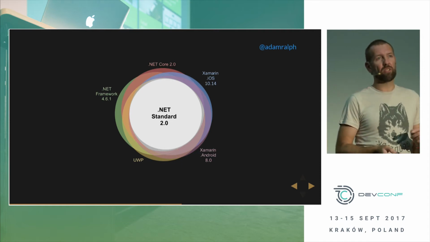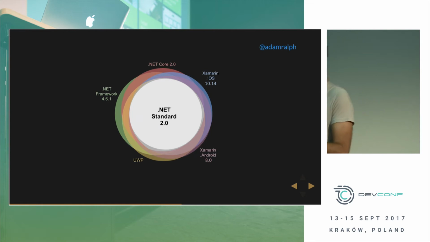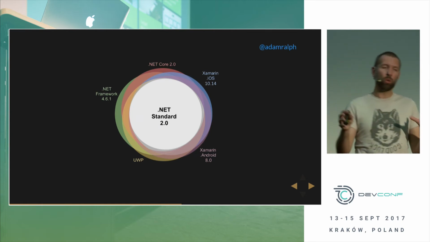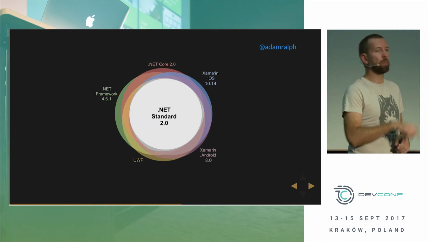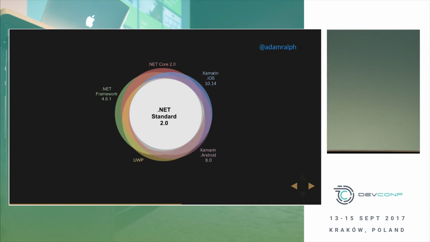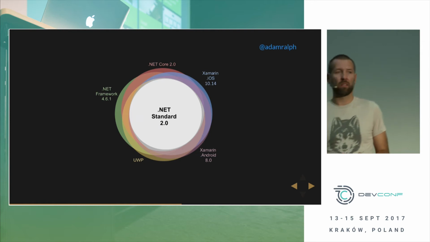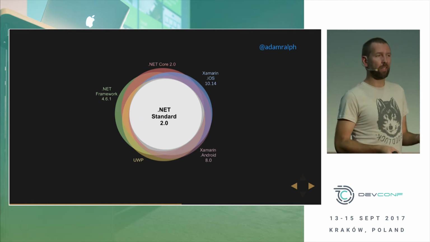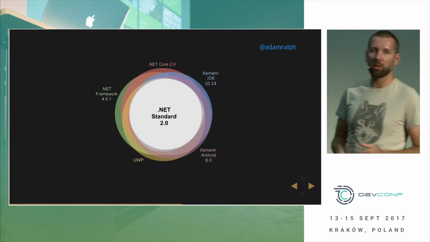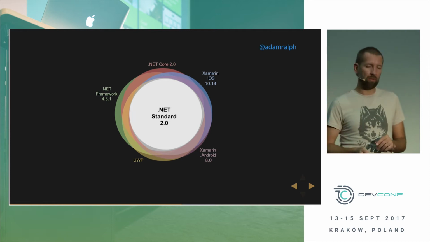So massive, massive change. And what the .NET team have done is they've tried to look at the .NET Framework and .NET Core and things like that, and try to pick out all the APIs that they think make sense on all platforms. So things like IDbConnection, yeah, you're probably going to want to query a database on most platforms. IDbConnection came into the standard. System.Registry doesn't exist on Linux and Mac, so you're not going to have it in .NET Core. That didn't make it in. Right, so a much, much bigger set of all those APIs that will work on all platforms.